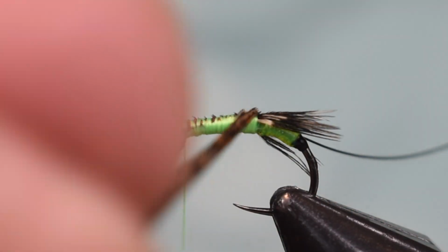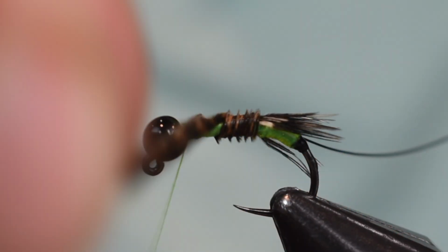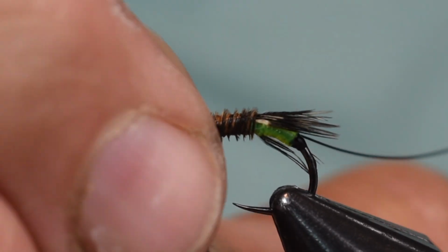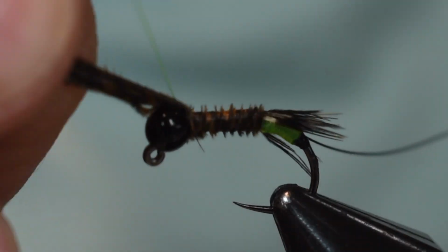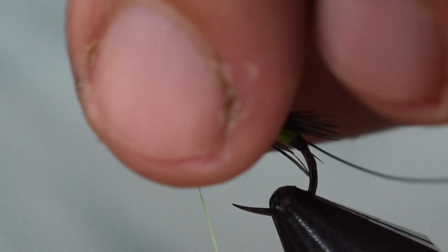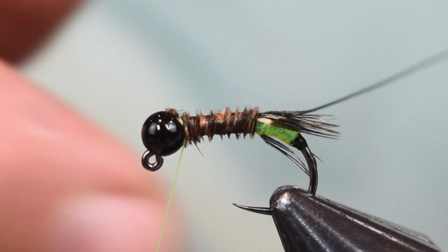and then we're just going to wrap the case up here. This is going to make the case of our case caddis. Wrap it right up to that bead. One or two wraps tied off there. Trim our butt section.